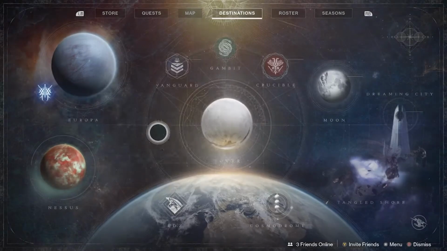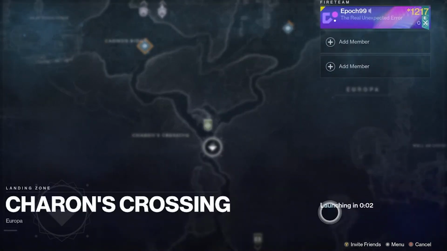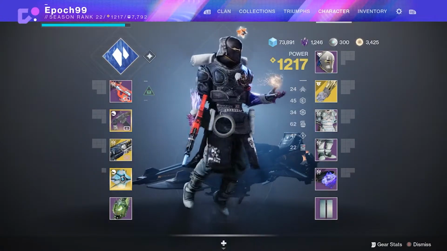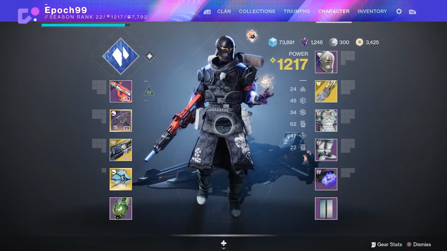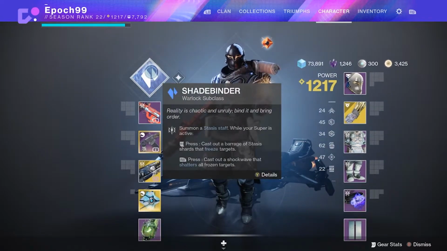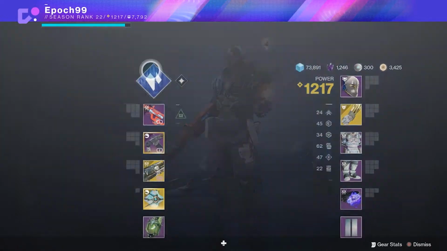Here, I'll load up some action. Head over to Europa. So I'm running, of course, the Stasis Shadebinder build for Warlock. Here's my buddy right here for you to check out. So first, let's just run through the gear setup, and then, well, actually, we'll go through the class build out, and then I'll show you how the gear complements the class build out really well.